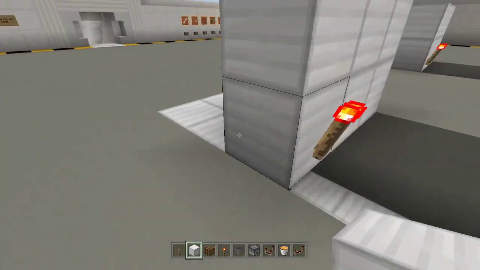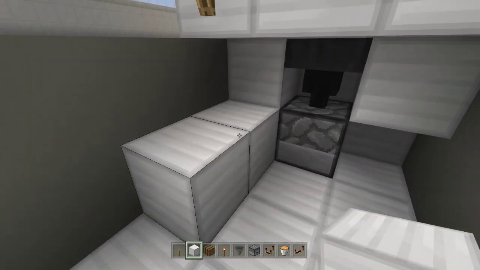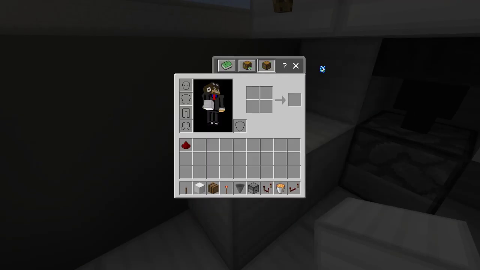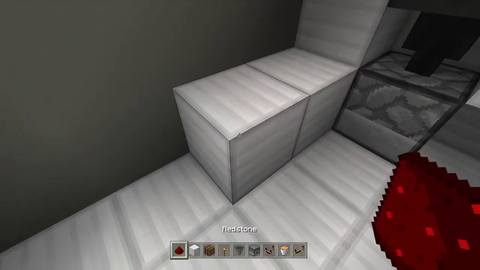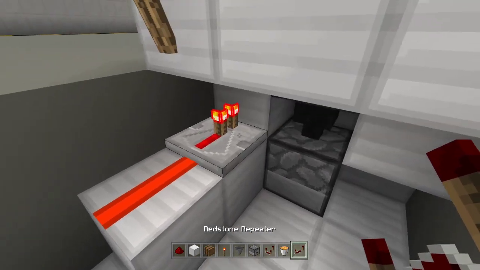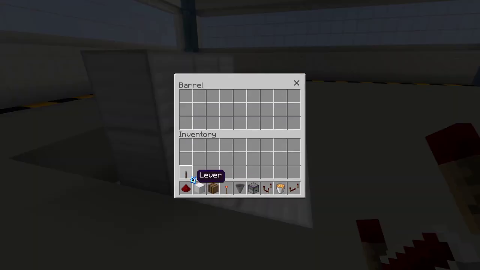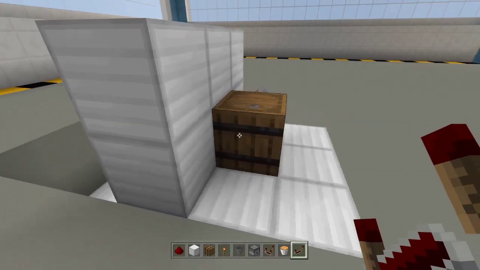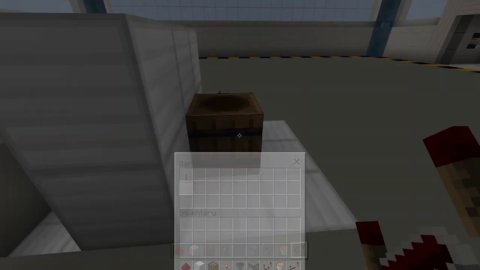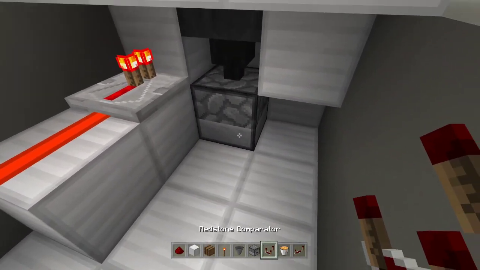Next thing we want to do is go back and place 2 blocks right here, and then get your redstone dust. Place this on the bottom of the redstone torch, as you can see, it should turn on. And then a redstone repeater right here, so it will lock the hopper from blowing. As you can see, it will not blow the lever. Just like that.